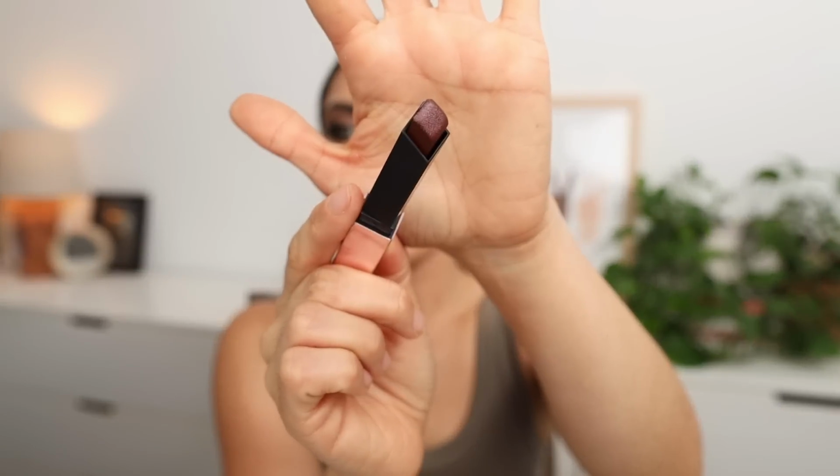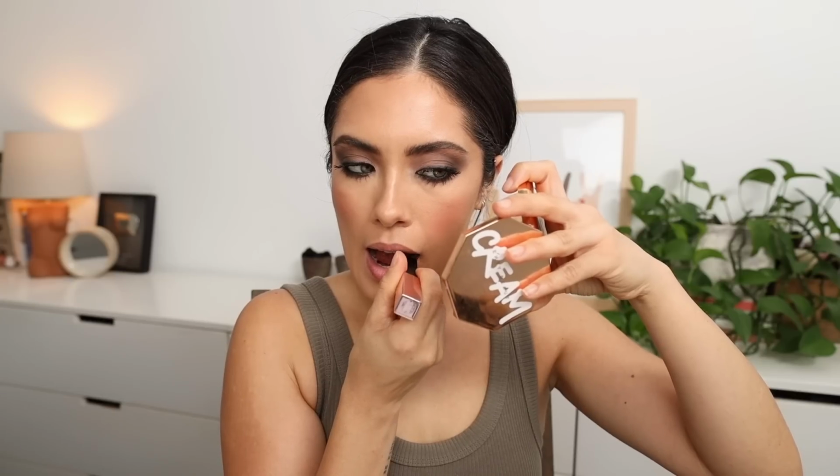And then for a modern matte, I am so thankful that YSL launched the Slim. Now we have the newest edition, the Slim Glow Matte, which has a bit of shimmer that adds this really cool dimension. In that video, I was trying to make a super matte liquid lip dimensional, but with this one product, you can get a bit of shimmer that's matte. You can outline with the shape of the lipstick. And this color, I think, is just going to amp up the look even more. This is shade number 216.